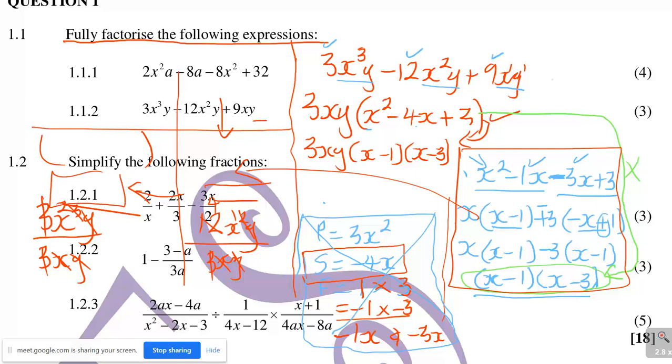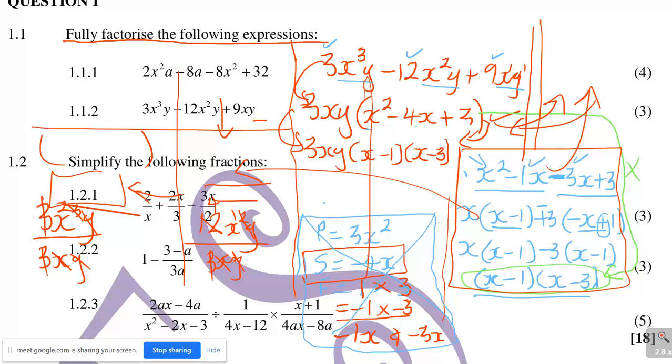Are you getting it? So for example here, I would have just divided this. So this thing was supposed to be on this side. So when I get my x minus 1, x minus 3, I can move from here to here. But the marker must look at my working here to see how I got the final answers this side. Alright. So dividing your page, making a division to say let me work this side and write my final this side, is also a good way of presenting it.